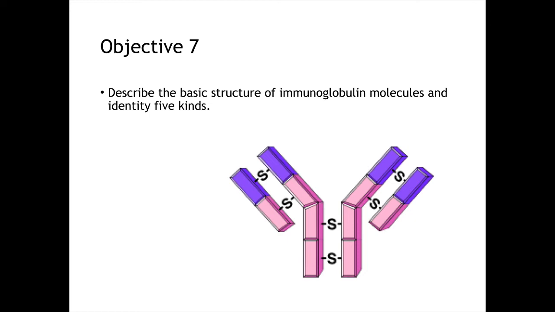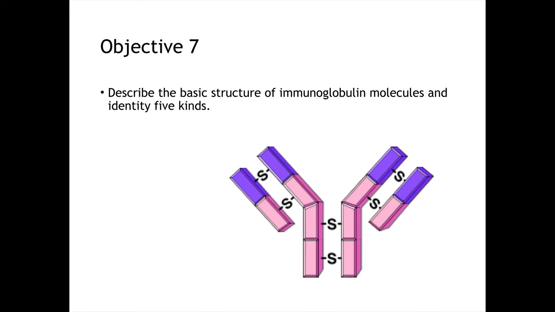So the structure of an antibody molecule, again, it's shaped kind of like the letter Y. There are a whole bunch of specificities of the antibodies that determine the different portions of the antibody molecule. There are basically 2 sections, the 2 arms of the Y. Those are called the FAB, F-A-B sections, and they contain what we call a heavy and light chain. The variable portion is at the free end of the FAB arm.